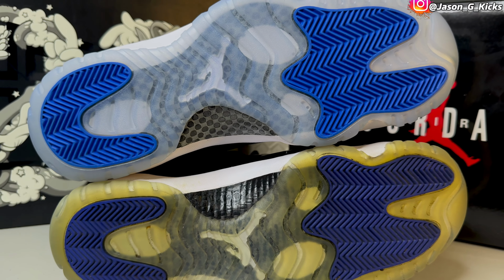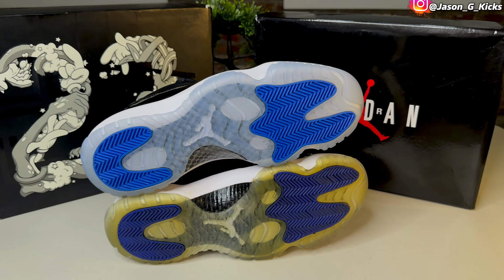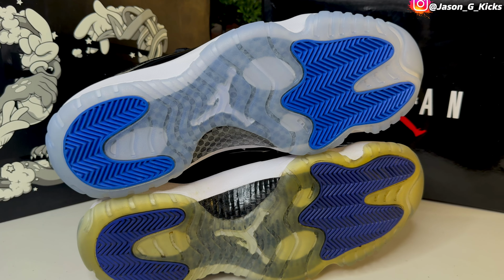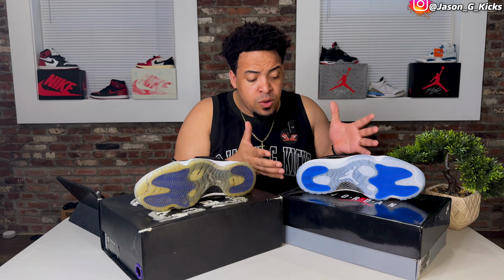Now, I just want to know, guys, how do you feel about the changing of the color of the traction and the outsole? Because for me, it's not something that's gonna keep me away, but the sentimental value of knowing that this was another version of the Space Jam just changed the feeling a little bit for me, because I know it's not gonna be a full low version of this one. I don't know. This is one of my favorite shoes in my collection. Jordan 11s is just a beautiful shoe in my opinion. For me, my favorite Jordan shoe number 1 is the Jordan 1, number 2, Jordan 3, number 3 is the Jordan 11, and number 4 is the Jordan 4. That's how it goes for me.